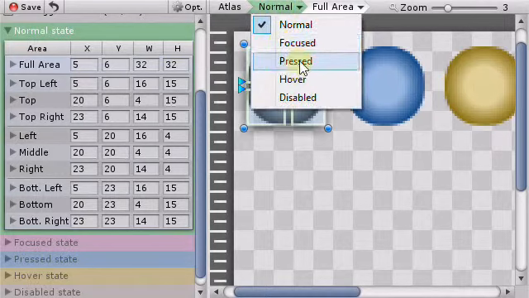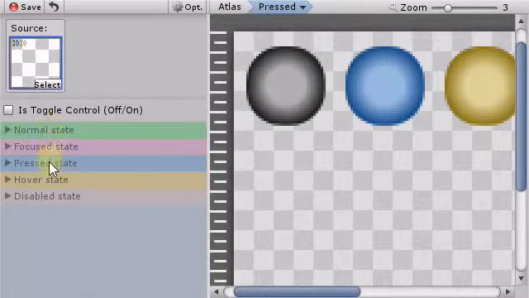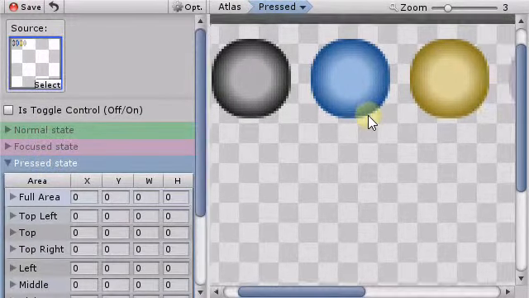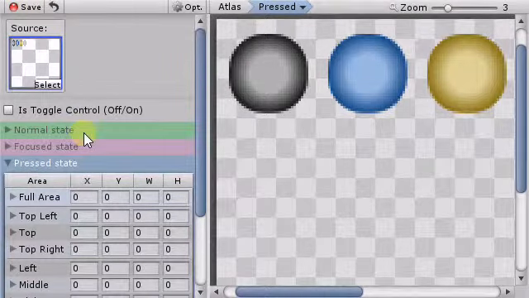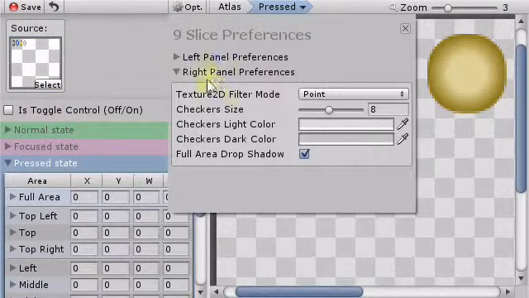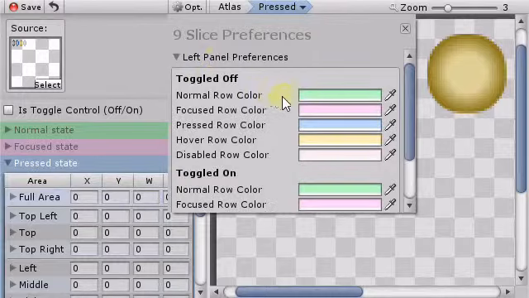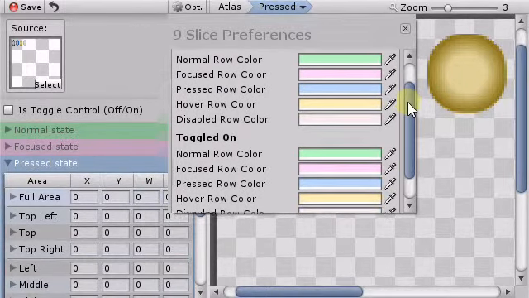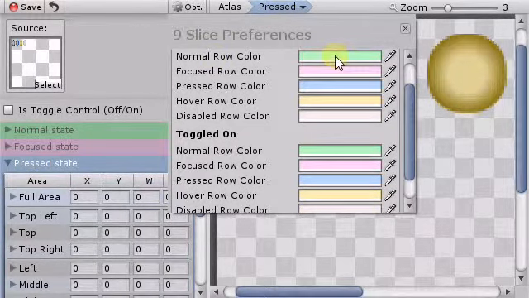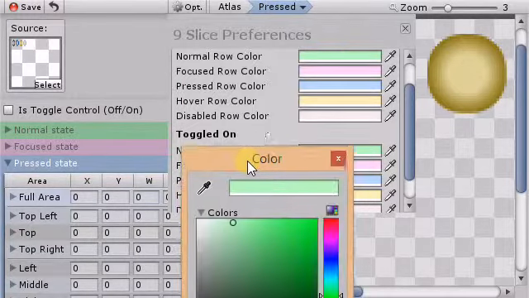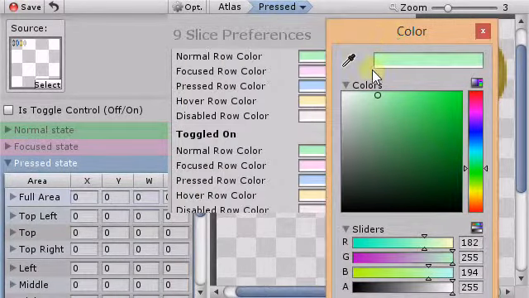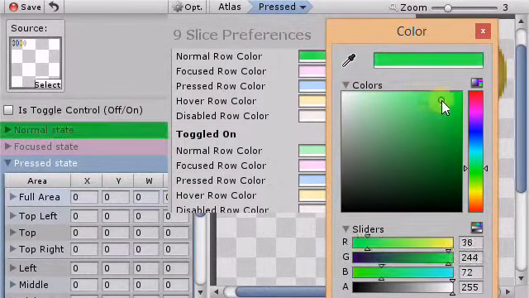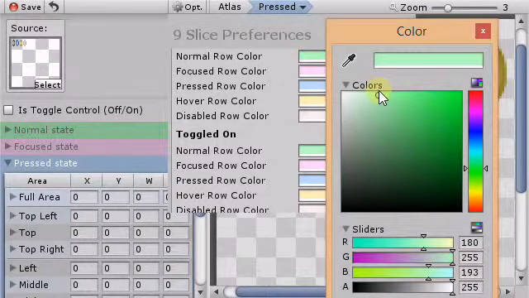And then press, press is the blue one. Yeah, I know, normal is supposedly green. I mean, you can specify what the normal color should be. I like somewhere here. Yeah, that's fine.